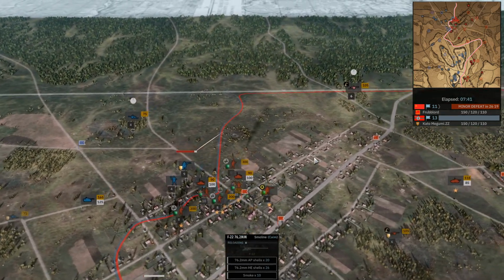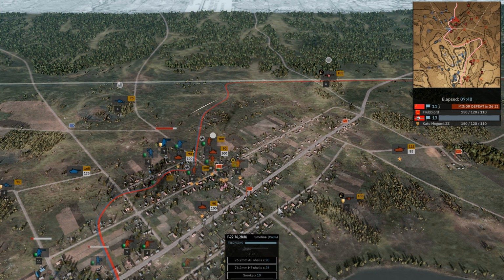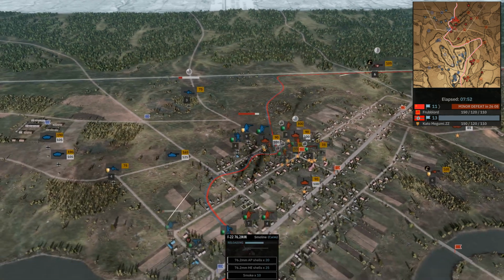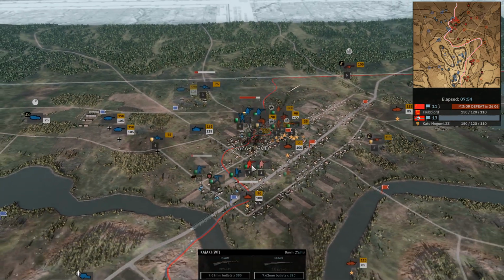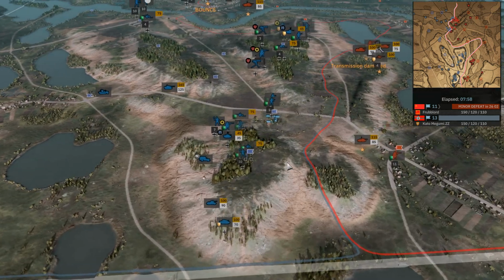I mean, apart from that, it's pretty much like a ZIS-3. I mean, it has a bunch of AP shells. You can use it as an AT gun. It's not great, but it's better than not having AP shells. I actually do like this 184. This is on the south central hillside, the western of the two hills.